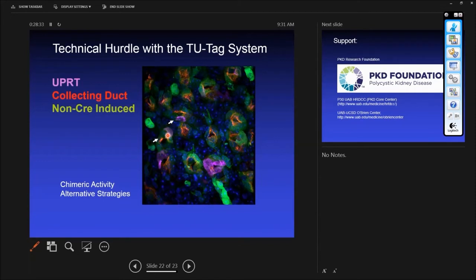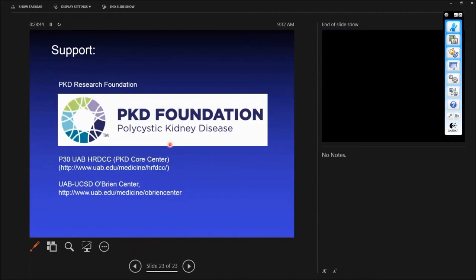I think this has important implications in trying to understand what the cilia are actually doing under both of those conditions. So we are still actively pursuing that particular aim. That gives you a summary of what we were able to accomplish over the last 2 years of funding for this project. I think we are on the verge of understanding important new things about what the cilia are doing under different conditions, and the funding that was provided from the PKD Research Foundation was really instrumental in allowing us to do that.